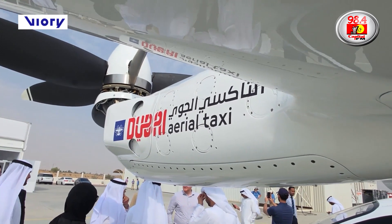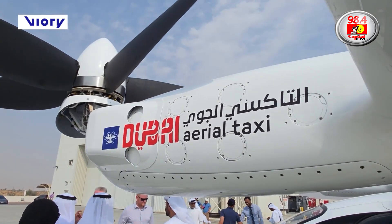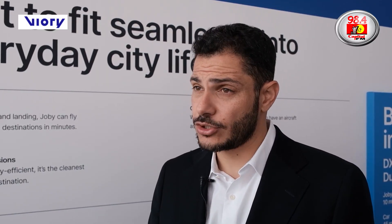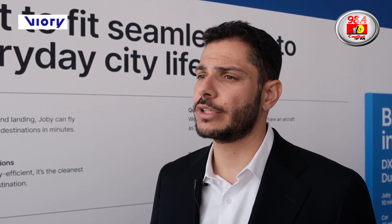The aircraft is an electrical aircraft that takes off and lands vertically and transitions into the wing when it gets on flight — this is for built-in efficiency. It is fully electric. It takes on four passengers and a pilot, so it is piloted. And it has a range of around 100 nautical miles, so around 160 kilometers.